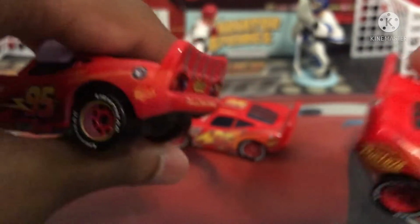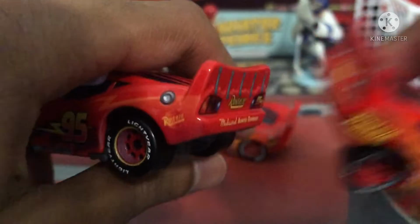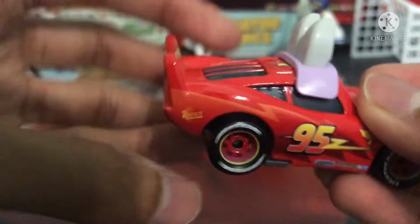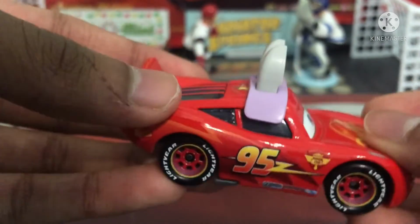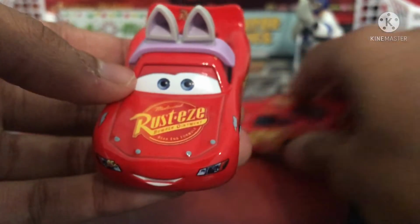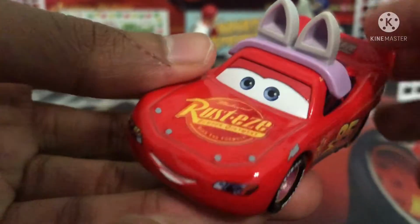And for the Cars 3 one, I'm going to show it off quickly. It's even less protruding on this one. So very cool. They actually changed it up a little bit. So I thought it looked different. I initially thought they used the Cars 3 mold when I saw this, but now looking in person, I'm like, no, they didn't use it. They just slightly made it more accurate, which I like.